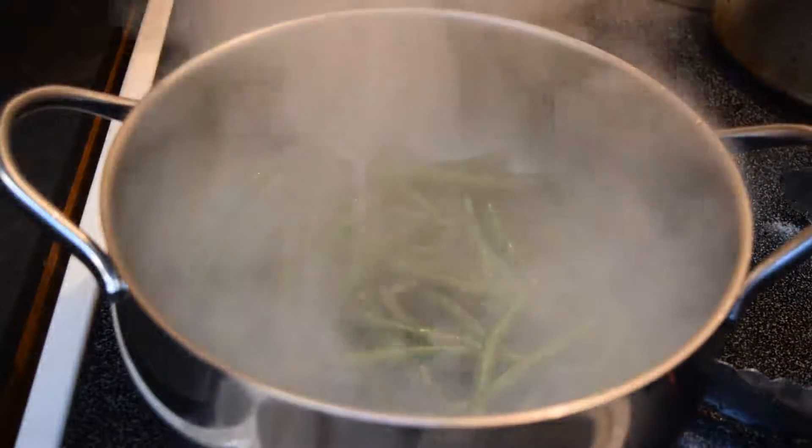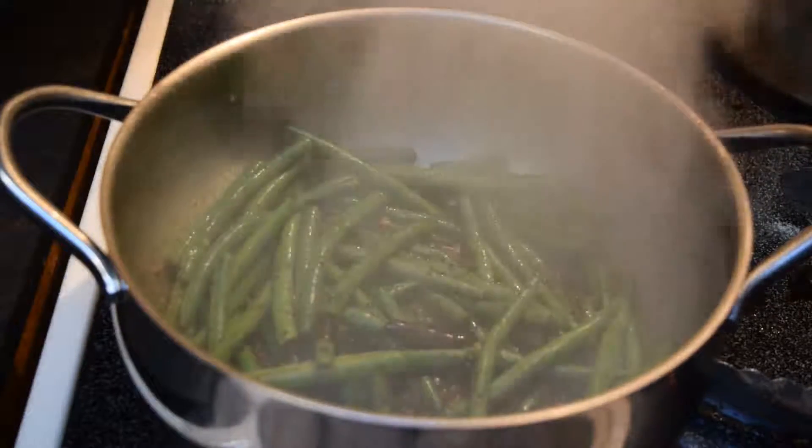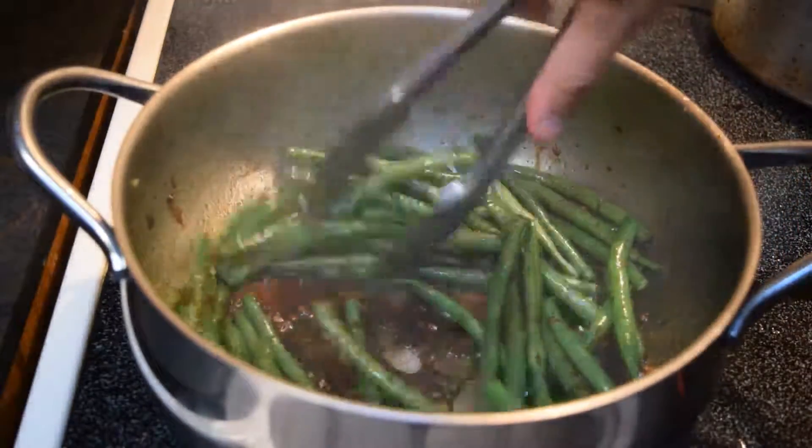So it's looking good. Now I'm going to add the soy sauce — that's going to be the main sauce you're going to add. Some people use sambal or hoisin, which is actually what I'm using now, and to be honest I kind of regret using it. It kind of caramelizes a bit much, but it still turned out pretty good.